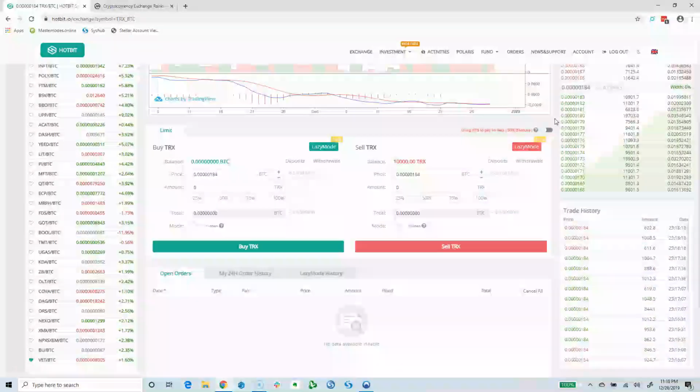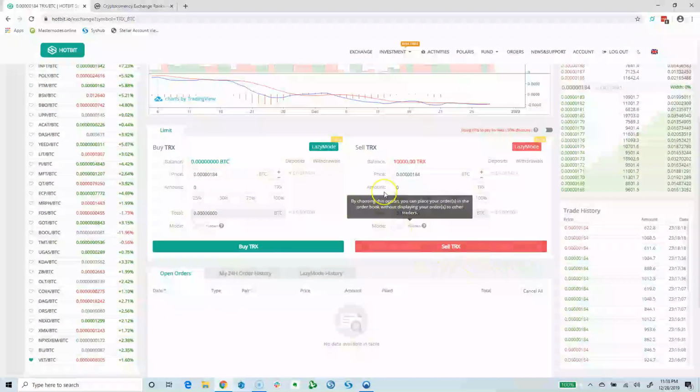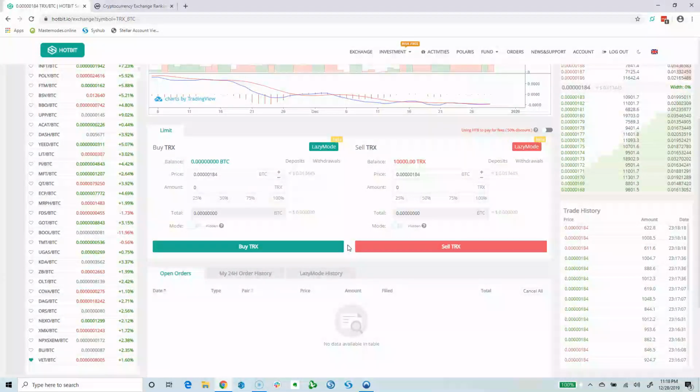Now, if we scroll down, you can see we get the typical buying and selling order forms that we can use to either set an order to buy the coin with Bitcoin using the green order form on the left, or sell the coin for Bitcoin using the red form on the right. And that it's for Bitcoin either way is based on the fact that we are on the Bitcoin base pair at the moment. Of course, I will go into the details of exactly how to use these forms to make buy and sell orders in one of my next Hotbit cryptocurrency exchange beginner's guide videos on this playlist. Keep an eye out for that video.